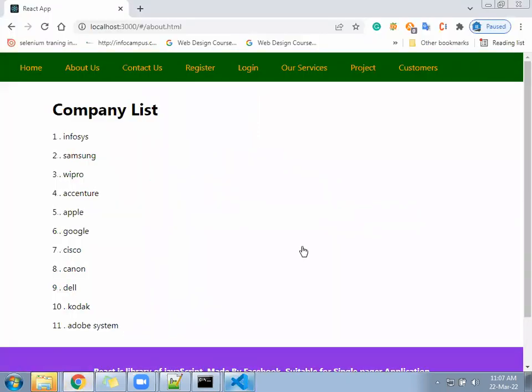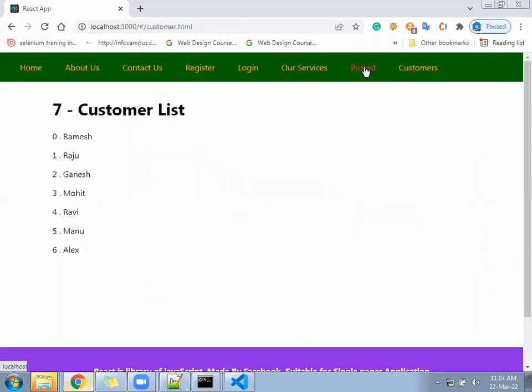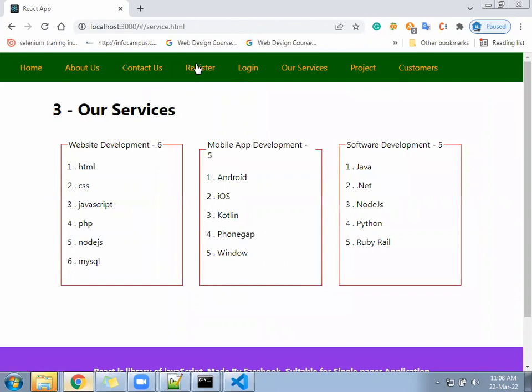So which class did we add? Maybe somewhere we have printed this one. Service is different. Okay, so you have to create a class.